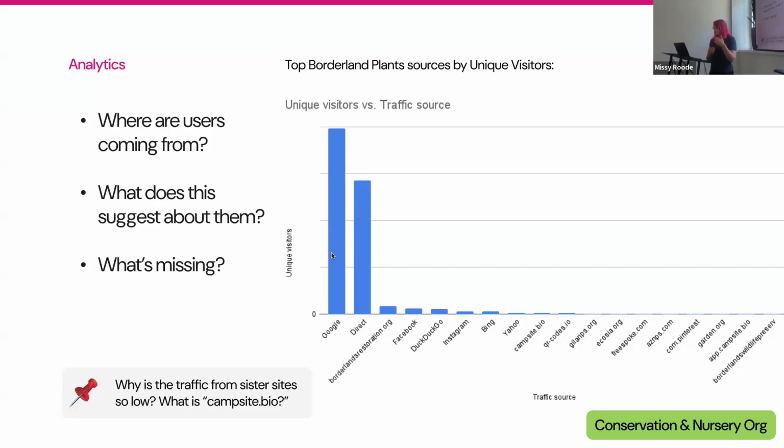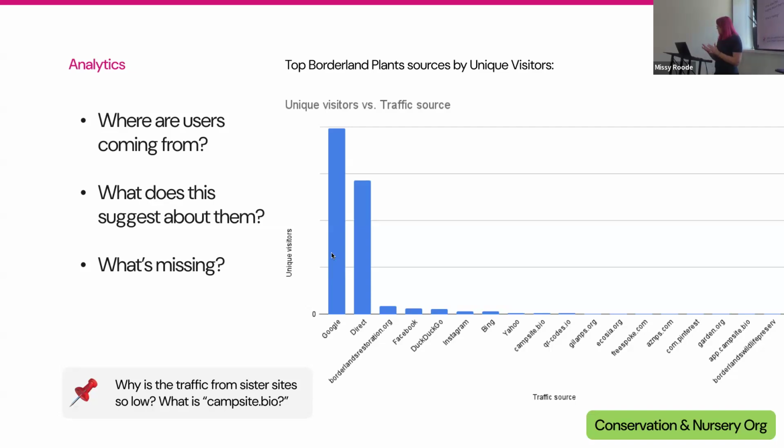Then after that, there's a huge drop off. We see that in this case, there are 3 sister sites, and we see that one of the other sister sites is a major source of traffic, which is typical. We would expect that in a case where you have a single ecosystem with multiple sites together. But you would actually expect it to be a lot higher. You would expect to see a lot more cross traffic between these sister sites. And you'll notice that the other ones show up way at the bottom, or the last one shows up way at the bottom. So it doesn't appear that there's a lot of traffic coming from the sister sites. So that might be something that we want to then dig into qualitatively to understand why that's happening.